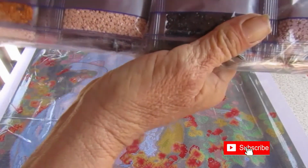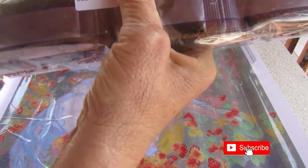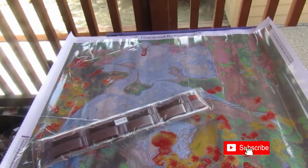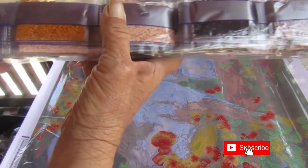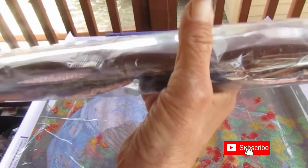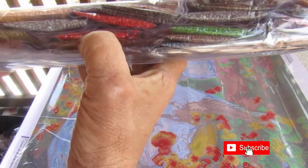Anyways, I'm not going to take them out. For one thing, I'm hurting. I apologize for that. That's one of our tenants. But look. Oh, some oranges. Oh, there we go. We got some reds.